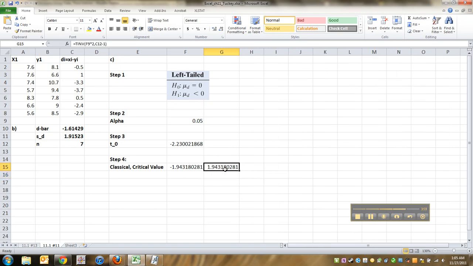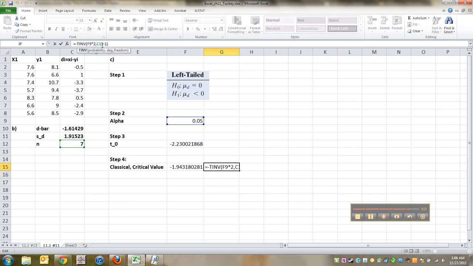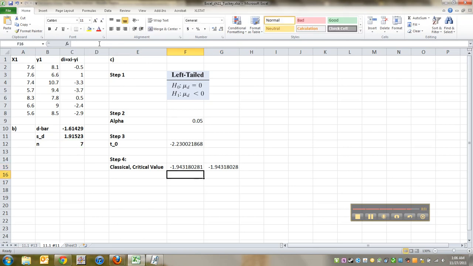The TINV function works great for two-tailed tests, and it stinks for one-tailed tests. So you're going to have to multiply alpha by 2 in order just to get the area you wanted, right? Because otherwise it was going to cut it in half, and you don't want that at all. And while you're on the subject, you actually want the negative of that, right? Because it's giving you the right-tailed thing. You want negative TINV. A giant pain. New Excel is much nicer. T.INV, then you just tell it alpha, and you tell it your degrees of freedom, and you're done.